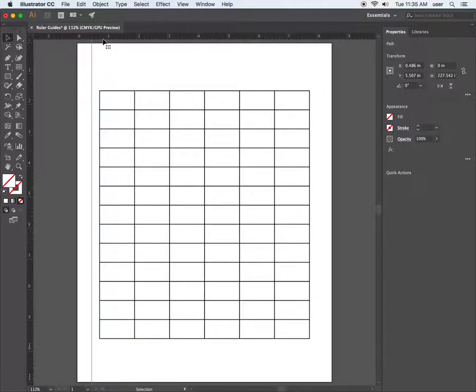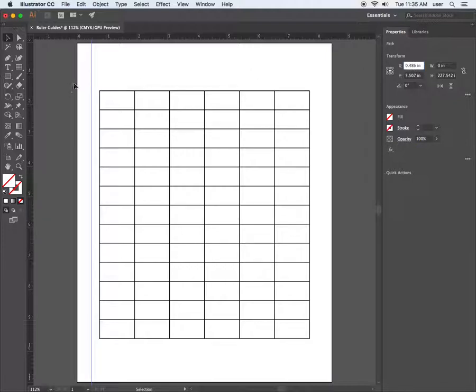But this is my value that I'm looking at here. Halfway between 0 and 1, that's going to be 0.5. If I look over here, this ruler guide is selected, and I can tell that this is 0.486 from the 0 edge of my page.